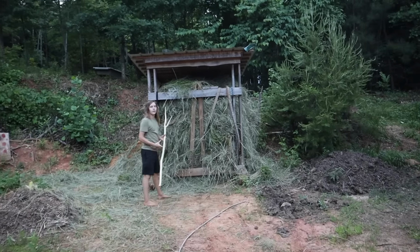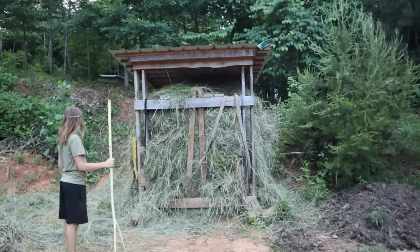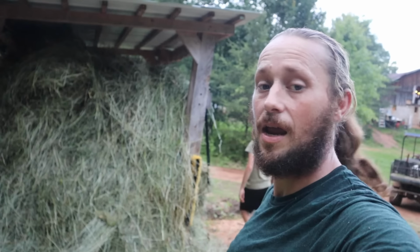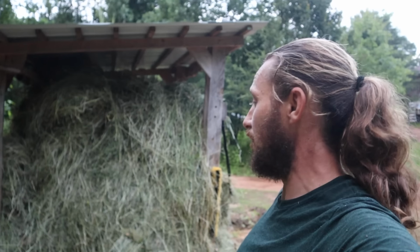All right, so we made it all fit, barely. It's pretty tight. So I'm gonna stick a thermometer in this. I have hay in my hair, I have hay everywhere. But I don't mind, it smells so good. So that's a bunch of hay.